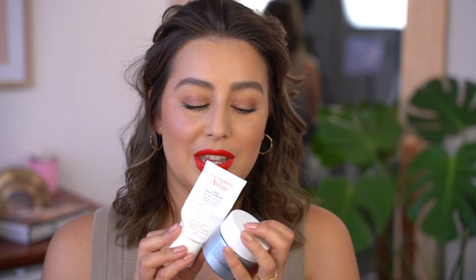I use this every morning, and at night I'm using this one over here that is also a favorite for this month. But to be honest, I think both of these have been favorites for a few months already, and they're going to continue being favorites of mine for a few more weeks, months, whatever, because they've worked for me so well that I don't plan to change them at all. This is the other cream. I don't know if you should ask your dermatologist about this, but at the same time, it is a product that you can find in the pharmacy, in the supermarket. So I don't really know. I did a lot of research and I ended up getting it, and it has worked wonders for me.